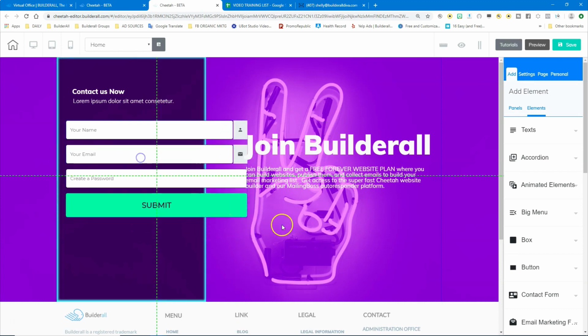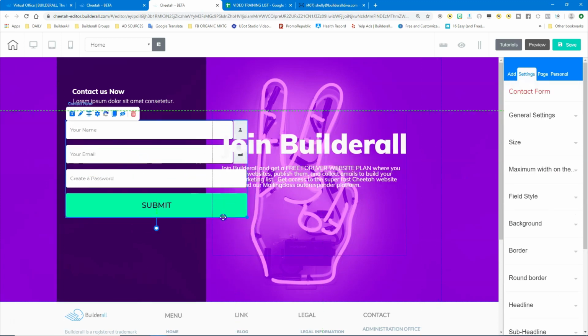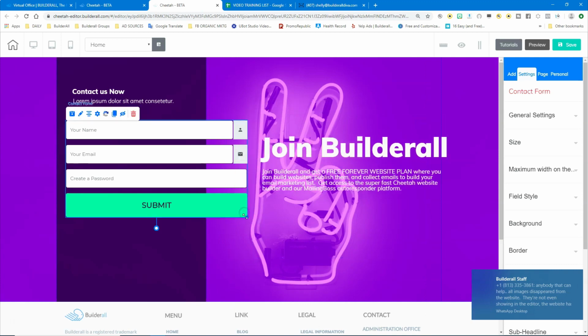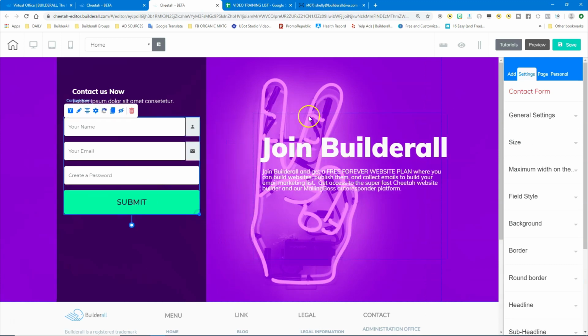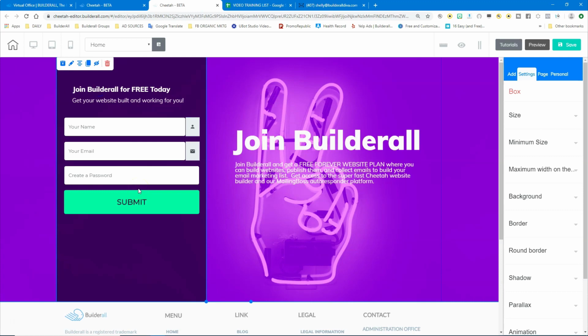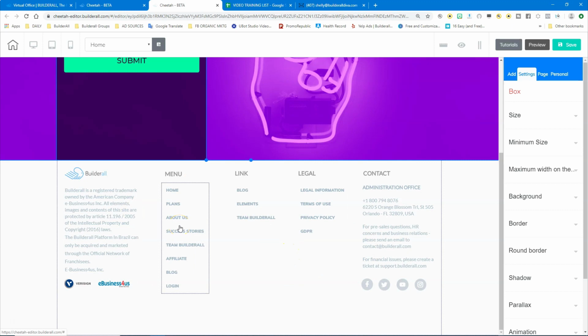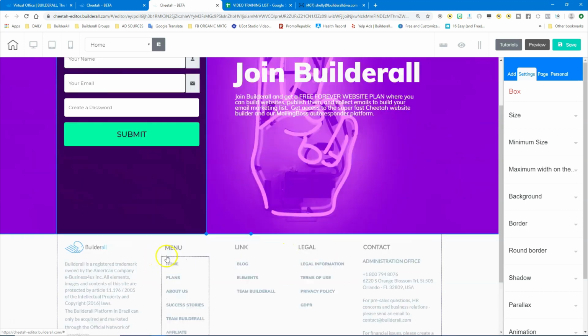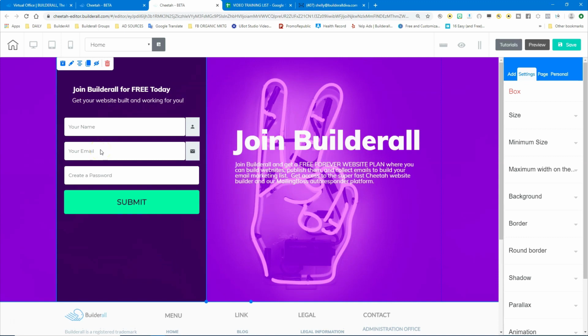So now I've got the magic form in there, and I'm going to change the size to fit the area that it's in. So we'll kind of click and drag that over, just like that. And then we'll kind of move this back over to where it was. There we go. And I'm going to change this wording a little bit. Perfect. So now we've got a little bit of content information in there. We've got a footer that we can change. We don't have to have all these items on there. You can actually change this the way you want it. But the main thing is that we need to focus on this contact form, which is actually a magic funnel form. So I've done a lot to this website already, so I'm going to click Save, and then that's fine.